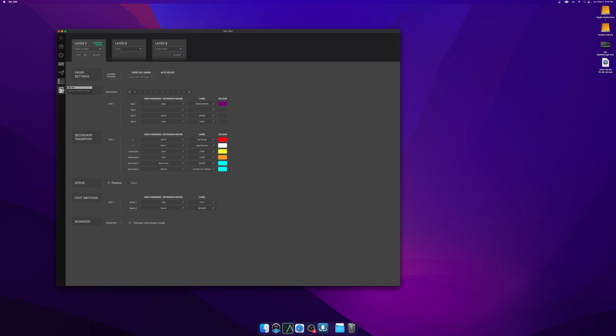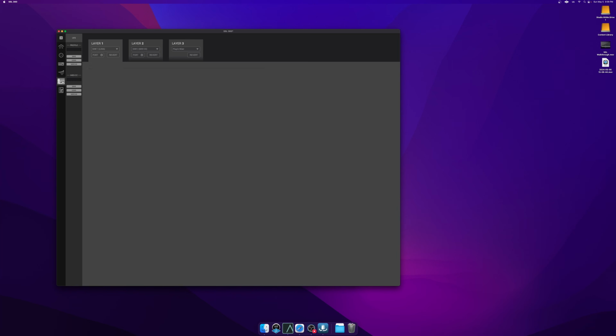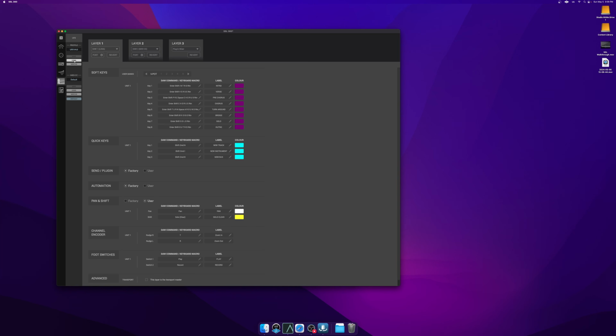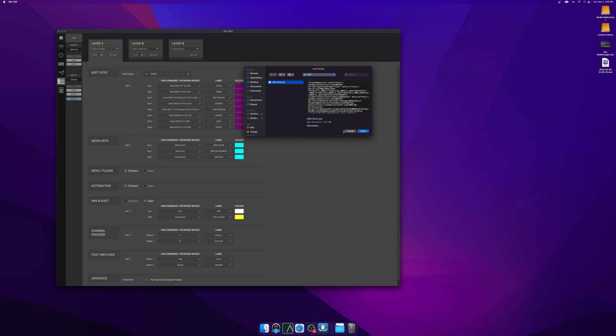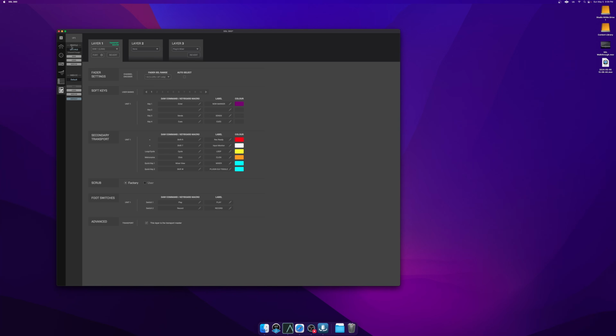So the first thing that you're going to want to do is expand this up in this left corner, right? Now you're actually going to see where you can load the profile. So for the UF8, you come up here, click load, and then you choose version 4, click open. I've already loaded it, so I'm not going to do that. Same thing with the UF1. You come up here, click load, and then choose the UF1.